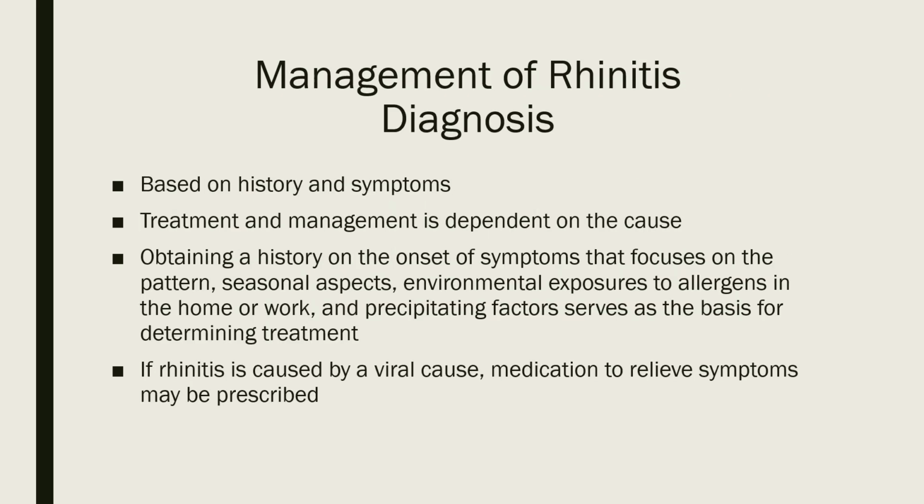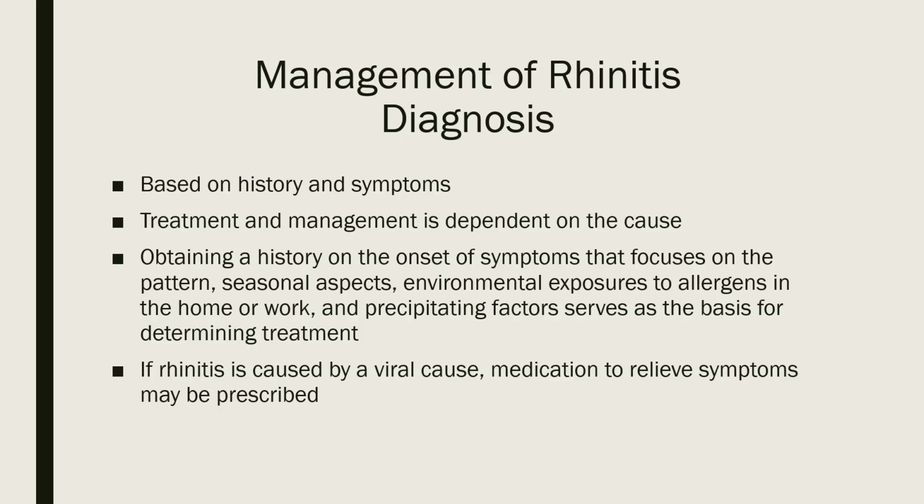So, how do we manage and then diagnose, or diagnose and then manage rhinitis? So, diagnosis is going to be based on the patient's history, whatever they say. When did it start? How long did it last? Do you know what the trigger was? And their symptoms. Treatment and management is dependent on the cause. So, obtaining a history on the onset of symptoms that focuses on the pattern, seasonal aspects, environmental exposures to allergens in the home or work, and precipitating factors will serve as the basis for determining treatment.